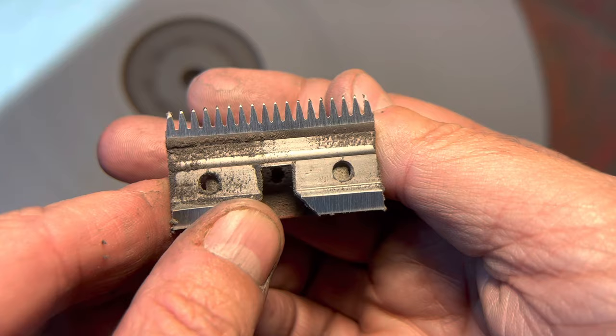We're going to start that blade up and do a test. I want to go ahead and use my Ocha test ring and just slide it right through. It should be a nice clean cut without any grab or pull. You can actually see how it just kind of pops right off of there. What you don't want to do is stretch the string over and then do a cut — that's cheating. What you want to do is take the string and just settle it right through the blade, and you want the cutter and the blade to cut on its own without fraying the string. This blade is good — it's ready to go back to the customer.